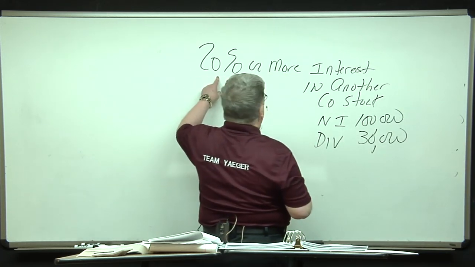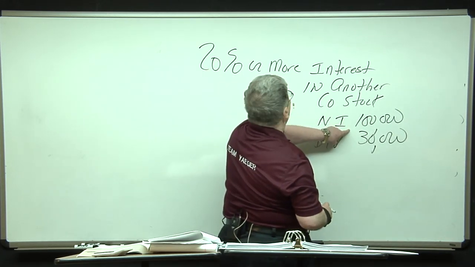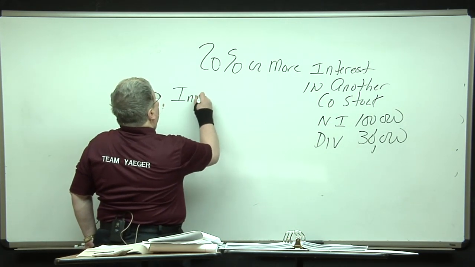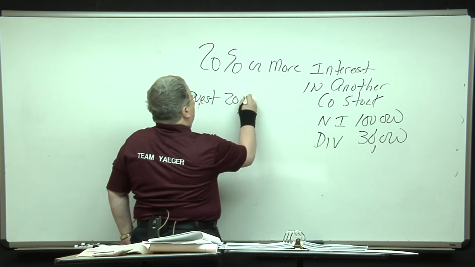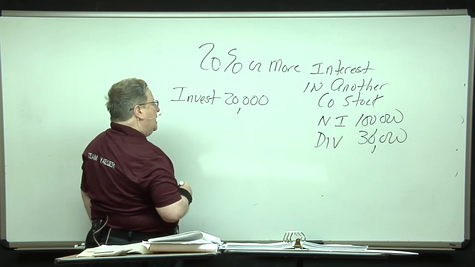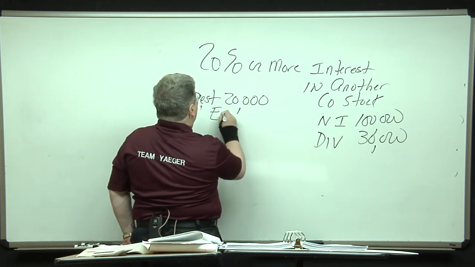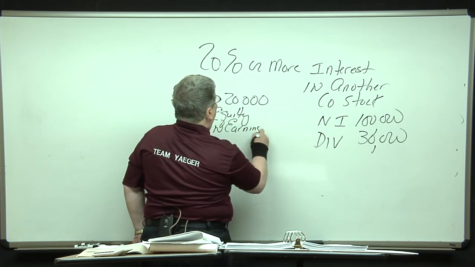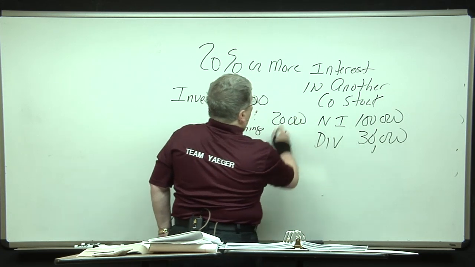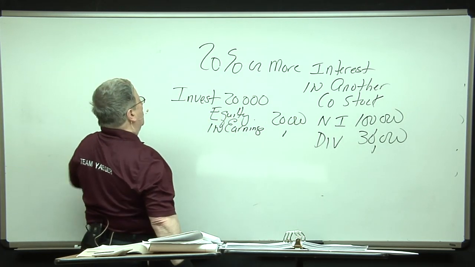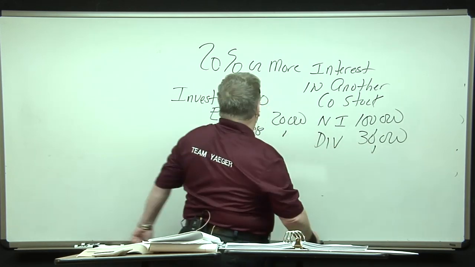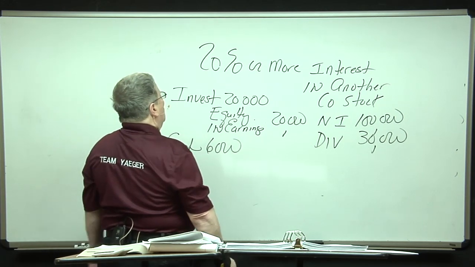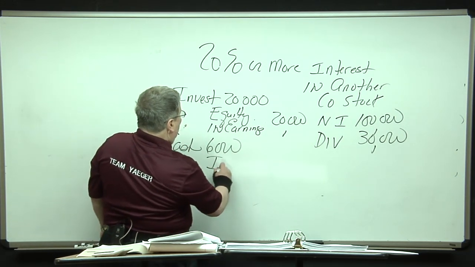Well, if I own 20%, 20% of the net income of $100,000 is $20,000. So, my entry that goes on the books is debit investment by $20,000, and we credit an income statement account called equity in earnings, $20,000. Now, they pay dividends of 30 to everyone. My share is 20. 20% of 30 is 6,000. Debit cash for 6,000. Under the equity method, when you receive a dividend, it's a return of investment.